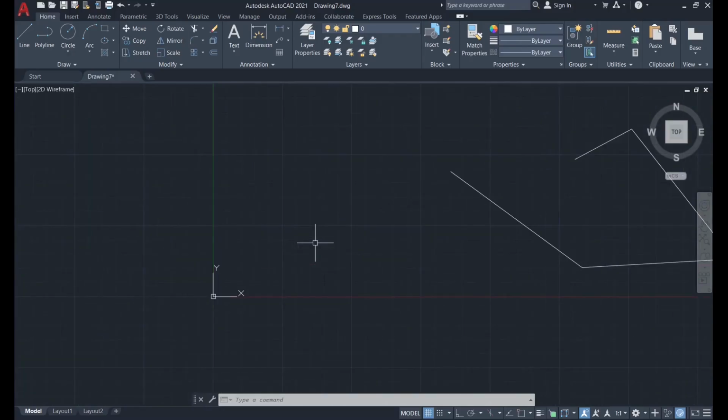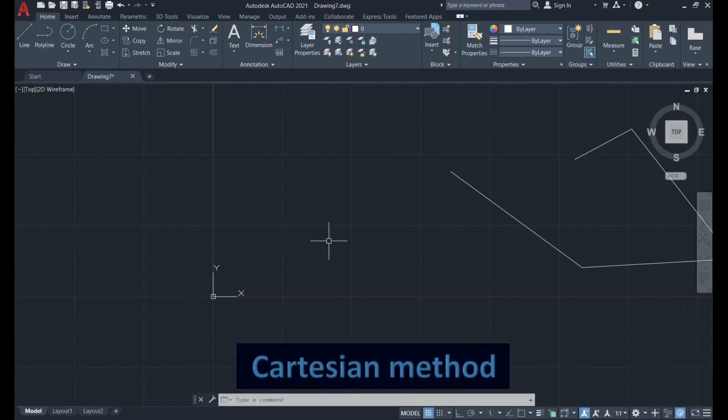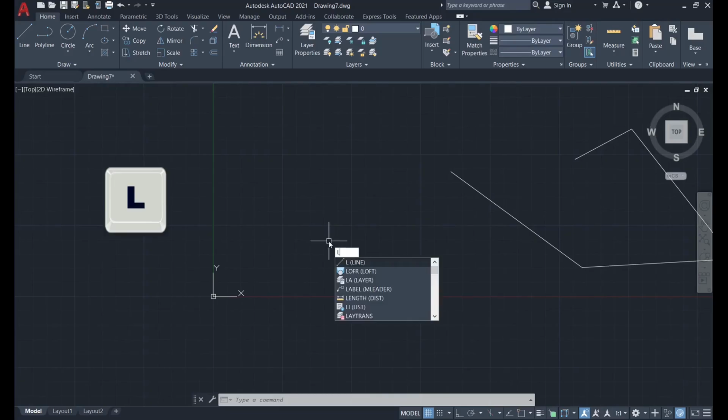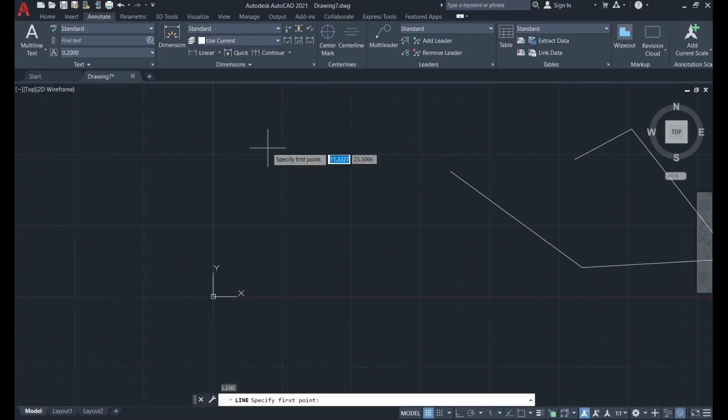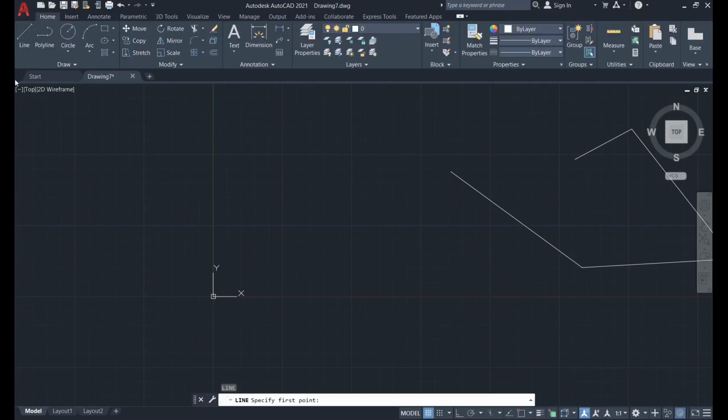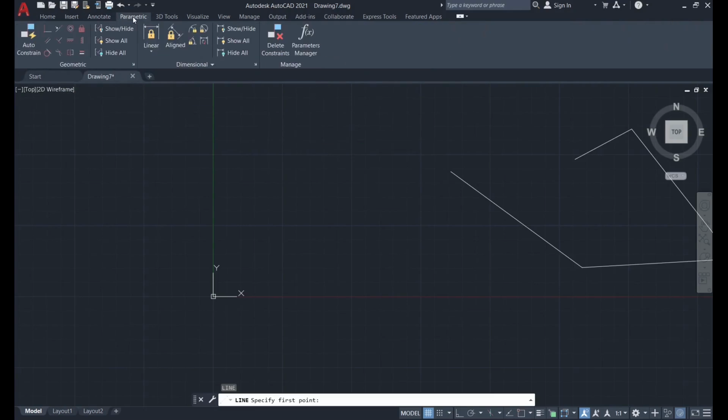So now let's draw another line, but this time with a specific length. You can just use the type command and press L on your keyboard. A list of commands starting with L will show up. So first it's L, so it's enough to type L and Enter on your keyboard, so you don't have to search for the button if you are in another tab. You don't have to be in the Home tab to be able to access the commands in the Home tab. I can be in the Parametric tab and just type L on my keyboard, hit the Enter button, and I'm in the line command.